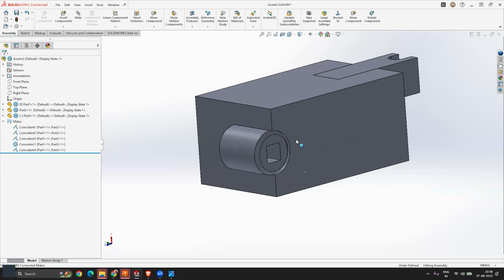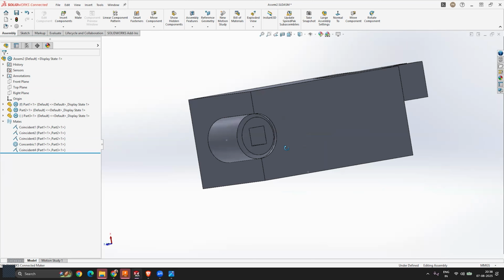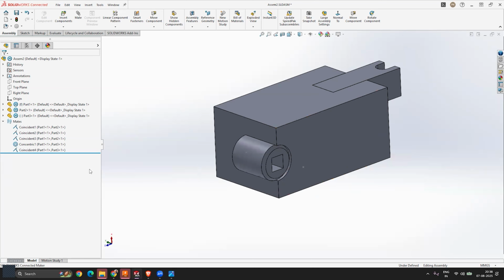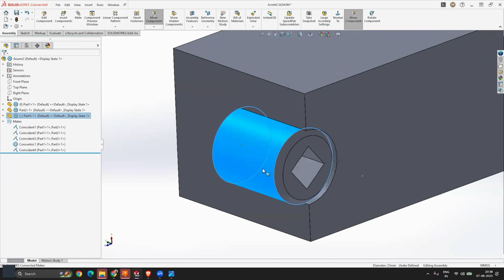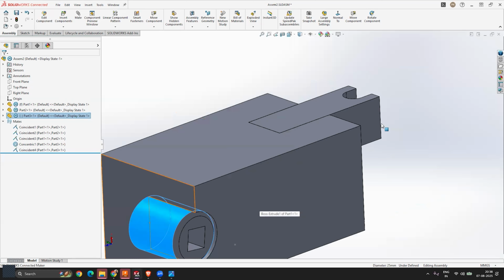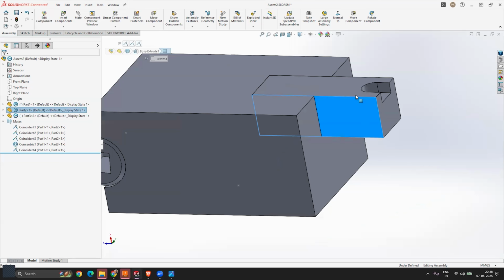Okay, so you can see we have assembled the parts together. Now we cannot move these parts. Here you can see we can rotate this part over here. So definitely there is a revolute kind of mate between these two pieces, but this part we cannot rotate or move. Why? Because when we mated this component and this component, we had applied three mates, right?